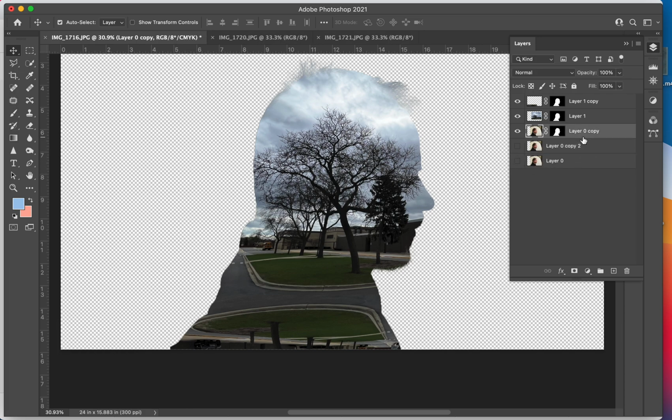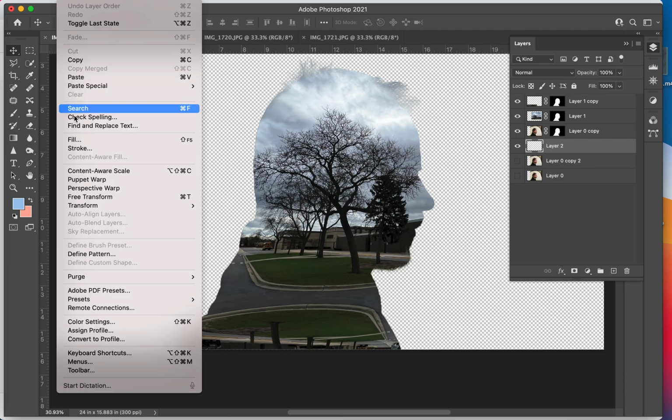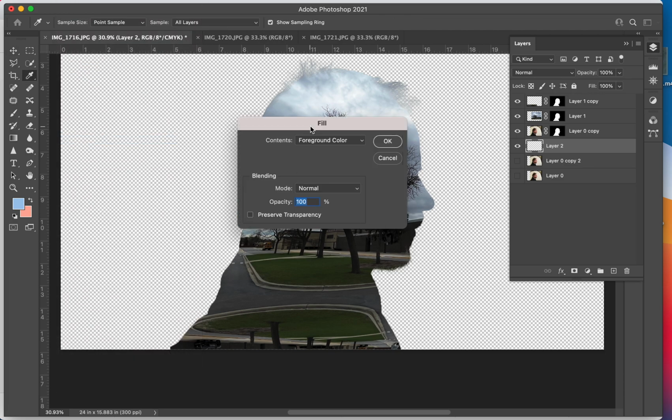I'm actually going to add another layer. So I'm just going to go to my little plus layer icon right here, and it actually added a layer, and I'm going to drag it right below there. And now I'm going to go to edit, and I'm going to fill that. All right. I can fill it with just really any color at the moment.